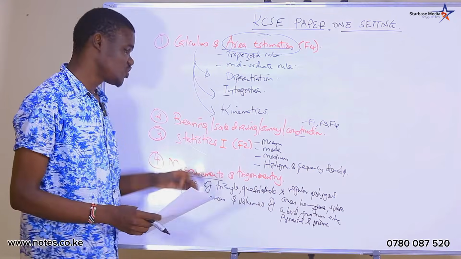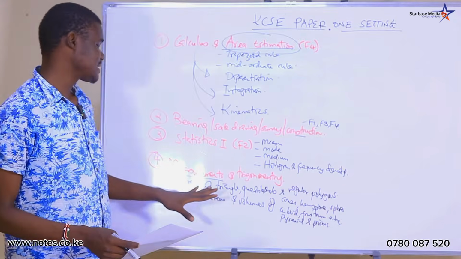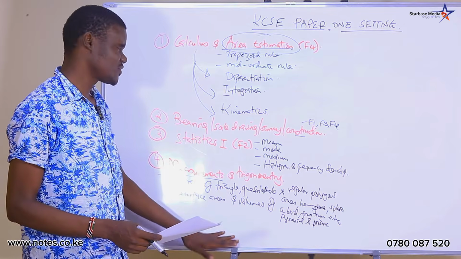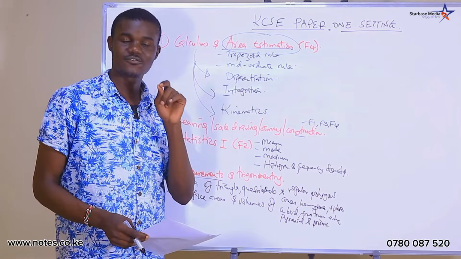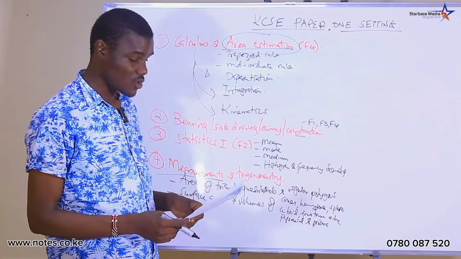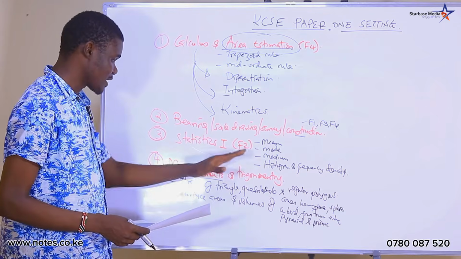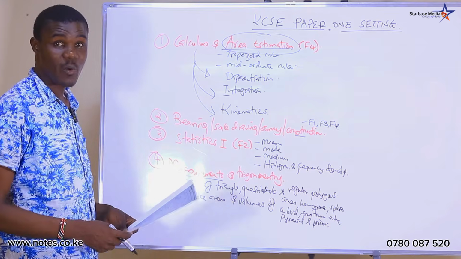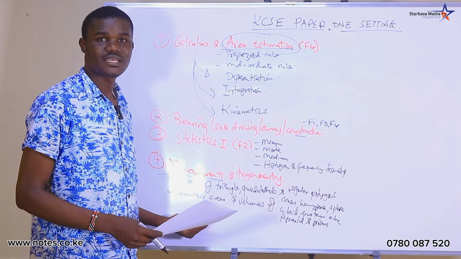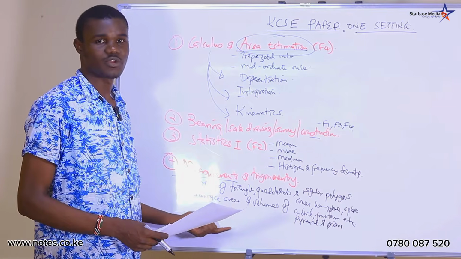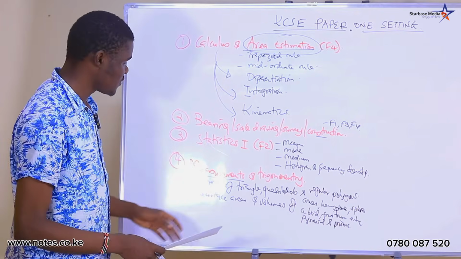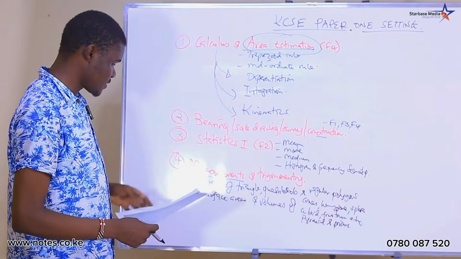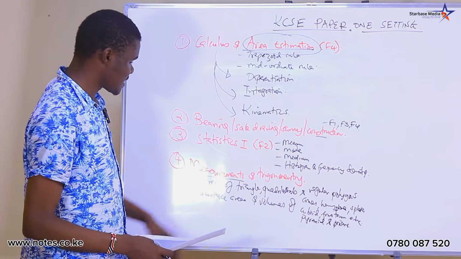You can ensure that under measurements, especially things to do with areas, volumes, and surface areas, you know the exact formula. So we'll be going into that, but just as an overview, know that this is an area tested in paper 1, and most of the questions form the bulk of Section A in paper 1. So ensure you have enough preparations as far as this area is concerned.